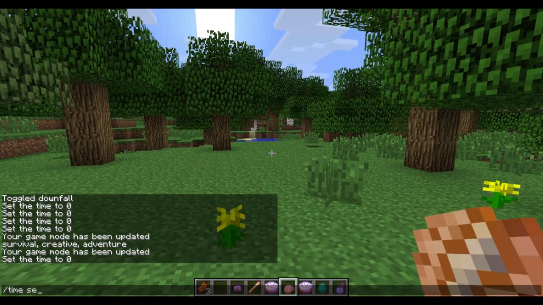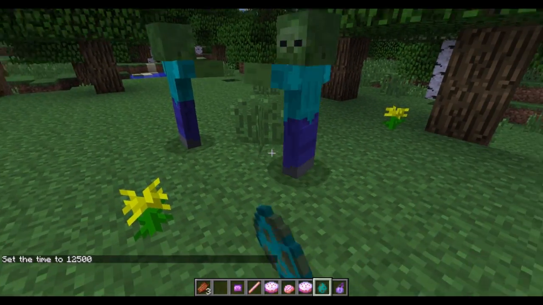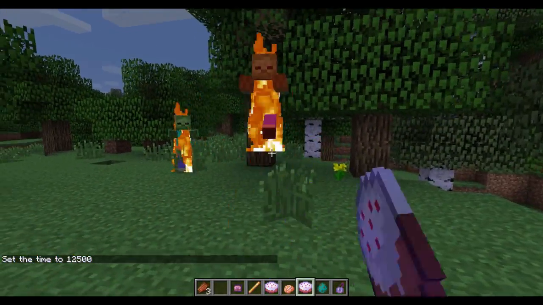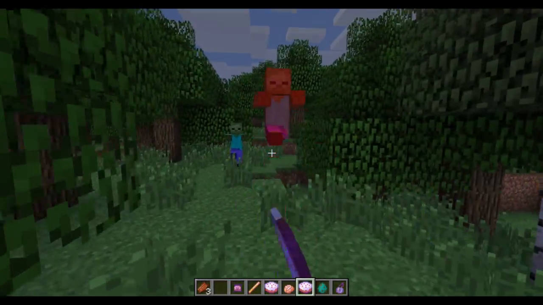I thought I set it to night, but I might have done day. There we go. And then I can kill these guys. Like, this potato lights them on fire, which is pretty awesome. And then this cake actually has knockback. So, just funny stuff. This might be something that Dinnerbone will take out, though.